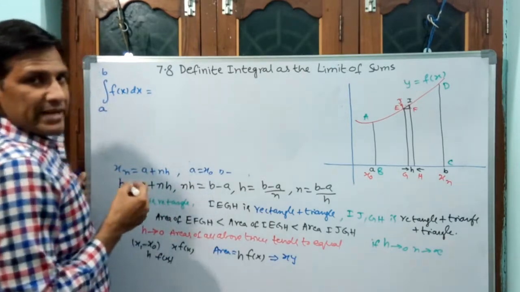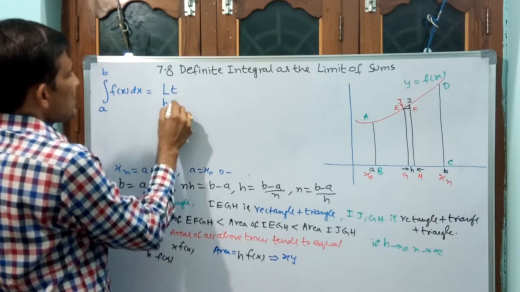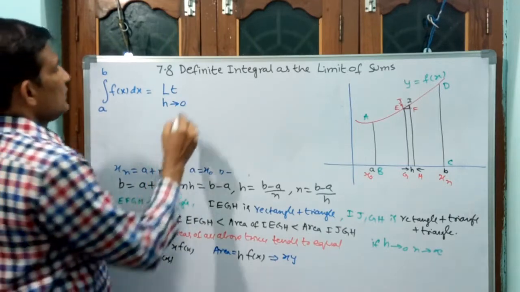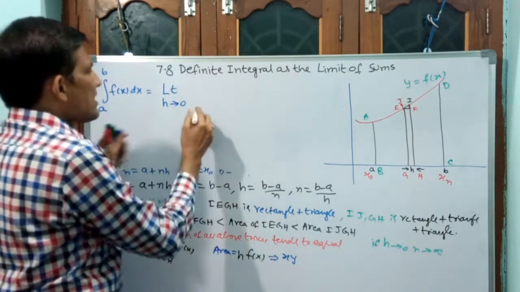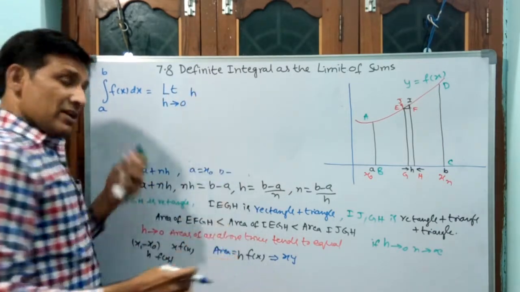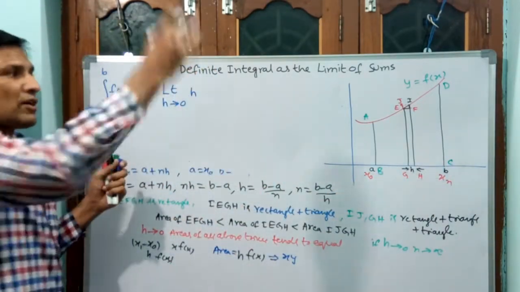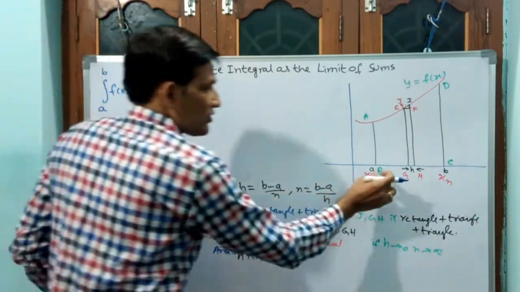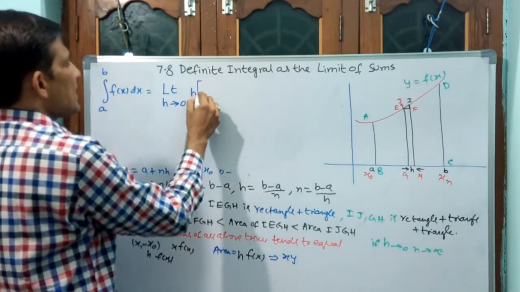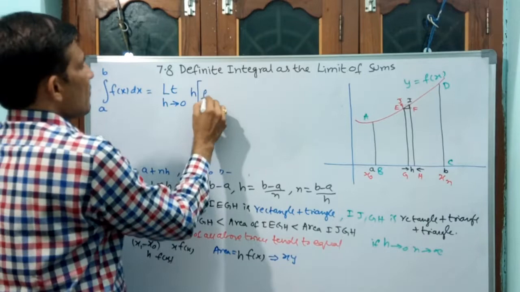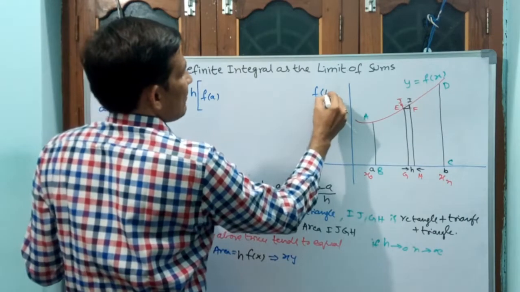You see what I am writing here. Observe carefully. Limit h tends to 0. Okay? H tends to 0. Then this h tends to 0, what? Area. What is area? Interval. See, why have we written only one h? Because each h is the same. That is why we have written one h. Here h is not changing. The h length is the same wherever you go, but the y length is changing. That is why we are writing different y's. You see what I am writing? F of a, the first one, the small one. Then finally this is f of b.